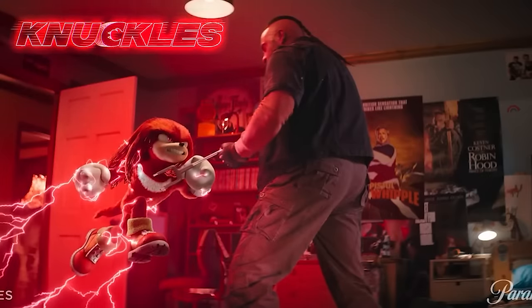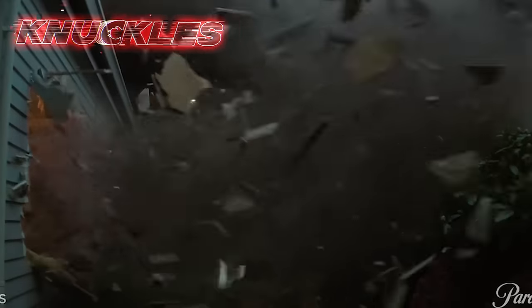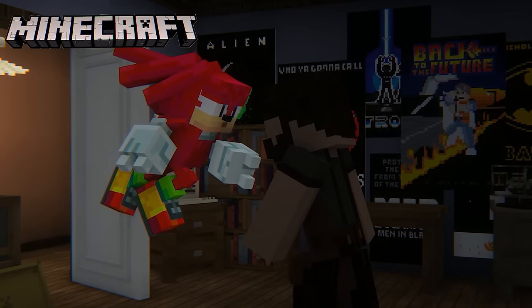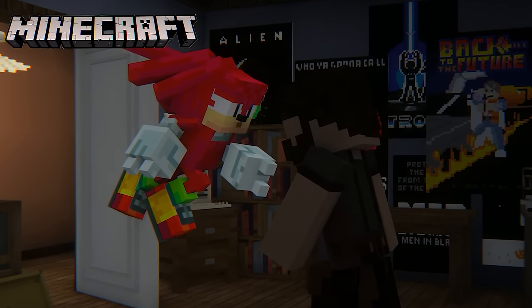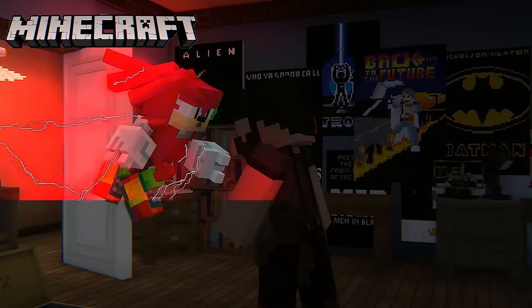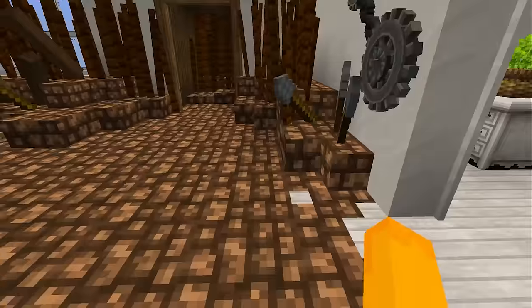What took the most work wasn't that, because if we look at the original scene, Knuckles releases several rays through his body and has a red lighting. And Minecraft with the rendered scene. There are no such rays as you are seeing, but that was where all the work was, because I had to create those rays one by one, and look at the difference. With the rays and the lighting, it looks much cooler. And as I said, now we go to scene 7.